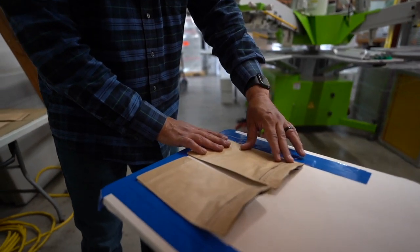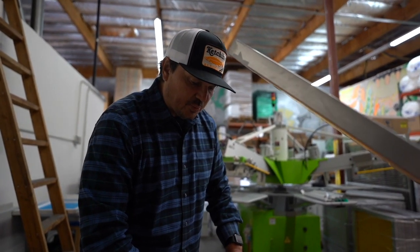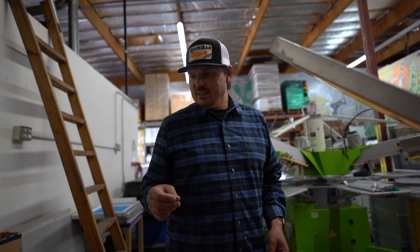So by the way this is printing right now, I can already tell instead of a 230, I would run this on a 305 because our print is blowing out a little bit here and there. But keep in mind, this is artisanal coffee, artisanal labels, DIY, so it's gonna have a little bit of charm, a little bit of character. It doesn't have to be perfect.